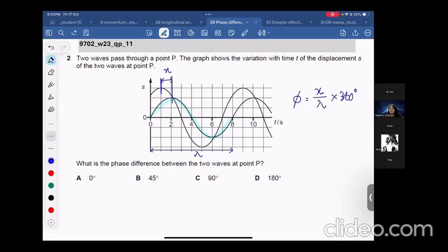Okay, let me check. Prasan, answer correct. Fawa correct. Vashini correct. So here, our answer is the difference. How big is the difference? It's only one box. This X is only one box. Then one complete wave is actually 8 boxes. We have a total of 8 boxes. So times 360 degrees, you will get 45 degrees. Okay, 45 degrees. So I need to check. Well, let me have a look. Let me check.